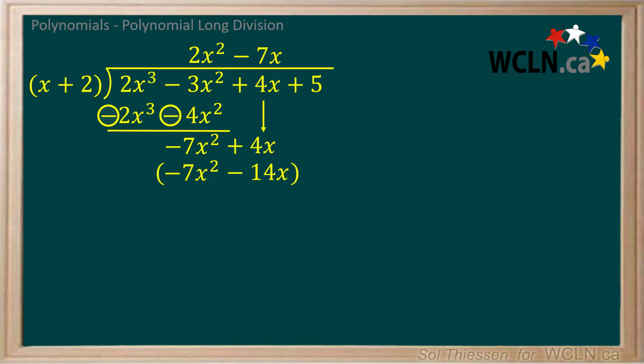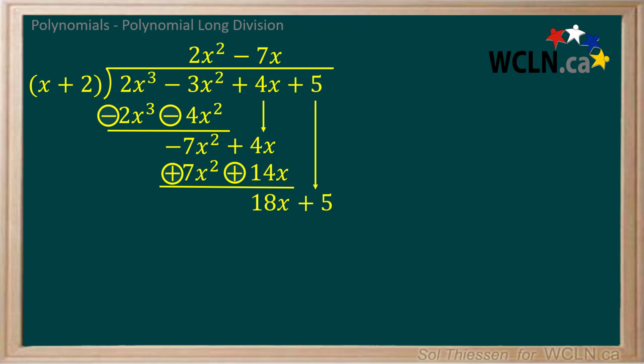Next, we subtract this product from what remains of the dividend, again using the brackets to remember that both terms are being subtracted. Before performing the subtraction, let's distribute the negative as before and circle the signs of the terms after the negative has been applied to make sure we get them both. Now performing the subtraction, negative 7x squared plus 7x squared gives us 0, and 4x plus 14x is 18x. Again, I'll just get rid of the 0. Notice that the first subtraction always gives us 0, which we can take as a sign that we're on the right track. Now we carry down the next term, the plus 5 from above.